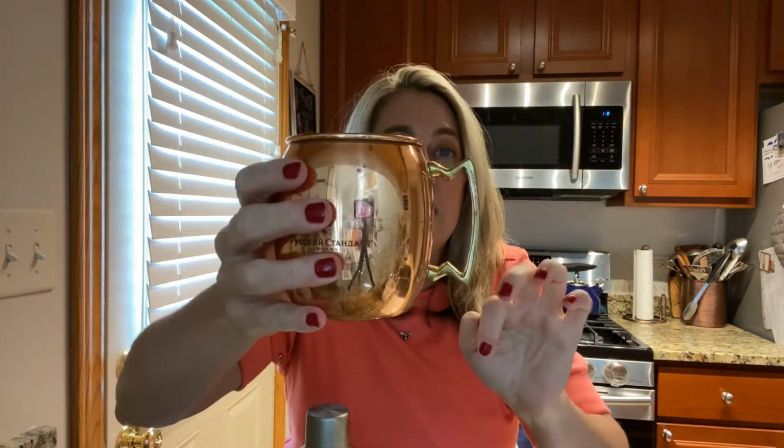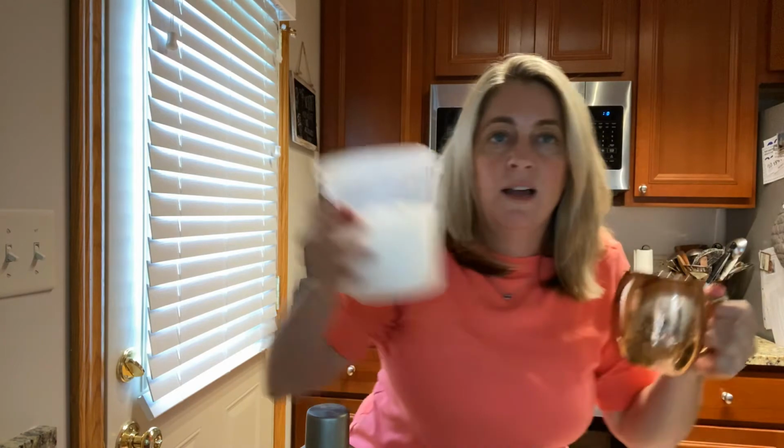A Moscow Mule is typically served in these copper mugs, and they've got kind of a gold handle. I've seen them on Wayfair. You can get them all different kinds of places, but let's be authentic here. So we want a Moscow Mule mug. Into this, I am adding crushed ice. For me, it's just a personal choice. You can do the cubed ice. I like the crushed ice in one of these drinks with the vodka. So here I go.